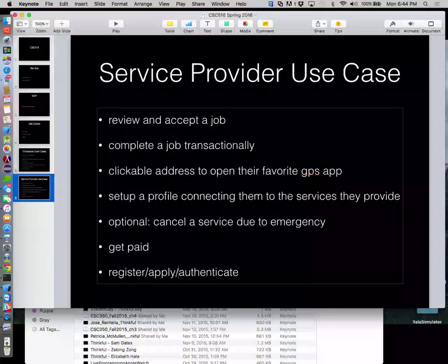Do we just take any service provider? Probably depends on the service, right? But in this, at the very least, there should be some sort of oversight. Even if it's just some sort of validation on, like, where they actually live or something like that. Just some sort of way that you can guarantee you can contact that service provider in the event that there's been a problem, something like that. Okay, so something we need to consider.